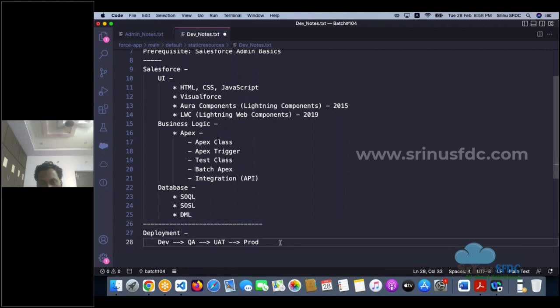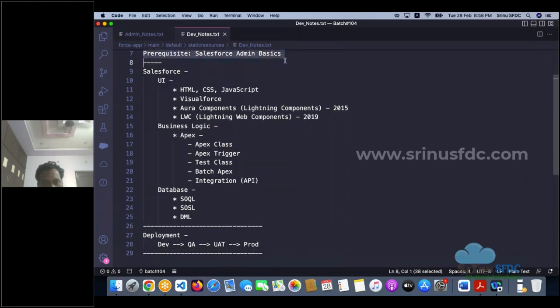Again, I am saying knowing admin basics is recommended. I don't think that without knowing admin, only if you learn development, you can survive like that. So you should know Salesforce admin, and on top of that, you should know Salesforce development.